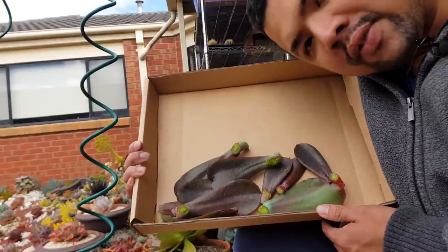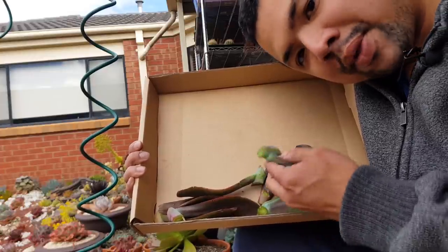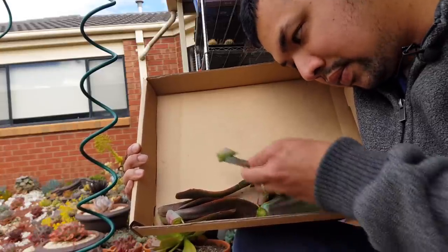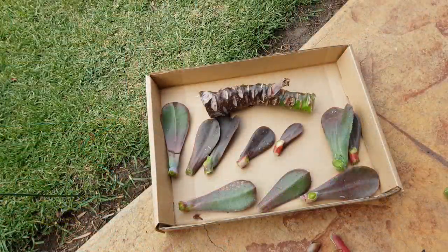I've read that people have had success with this method, so leaving some parts of the stem. I'm not sure if I'm doing this correctly, but we'll see. I guess we'll know in a few weeks. I'm going to keep the stem together with the leaves, just so they are all in one place. There's really no other reason for me doing it this way. It's just mainly convenience.